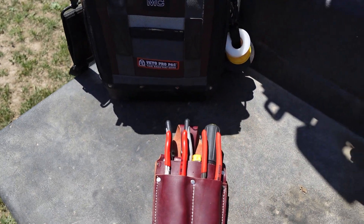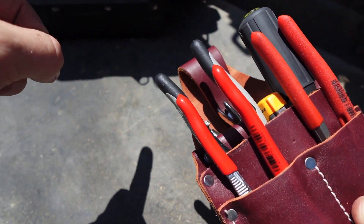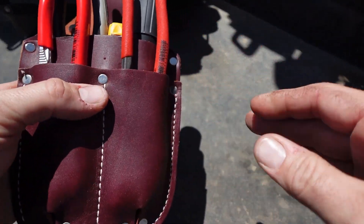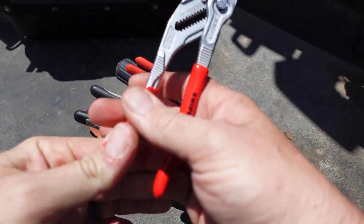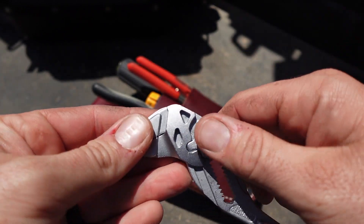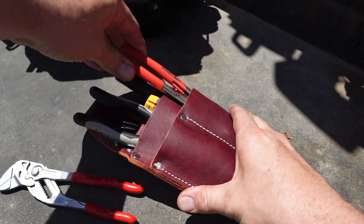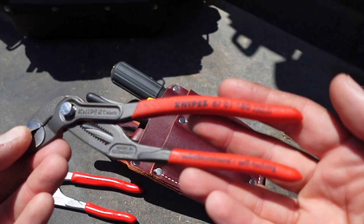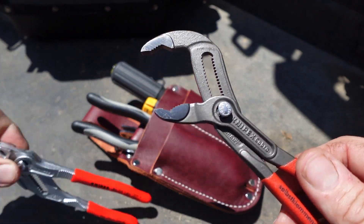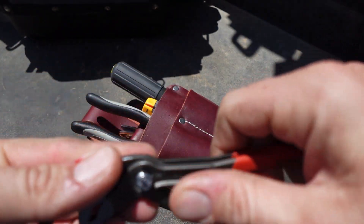Let me reposition the camera and show you what I keep in here. I did cannibalize one thing — I took the Klein hybrid pliers out of the main bag and put them in here, but I do have wire strippers in that bag anyway so it wasn't a big deal. In the front I keep the Knipex pliers wrenches — the 180mm version, about seven and a quarter inches. For basic plumbing, if you've got a flat fitting or a hose, that's what this one works good for. Right next to it is the Knipex 180mm Cobra pliers, because for pipes you sometimes need two pairs and sometimes you want smooth jaws.